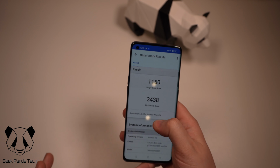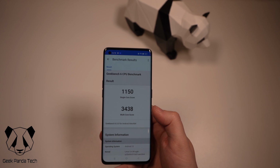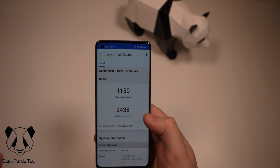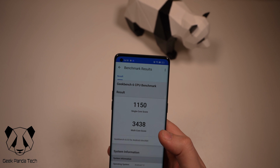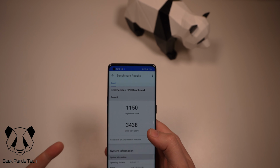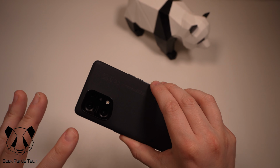So we are back. The Geekbench score came back with a single core of 1,150 and a multi-core score of 3,438. Now, for a phone that's over a year old, that's pretty good. And for a phone that now only costs £450, that has that fast 80 watt charging, a really good screen, a good sized battery from a brand that is quite well known. It's got the lovely cameras on the back.